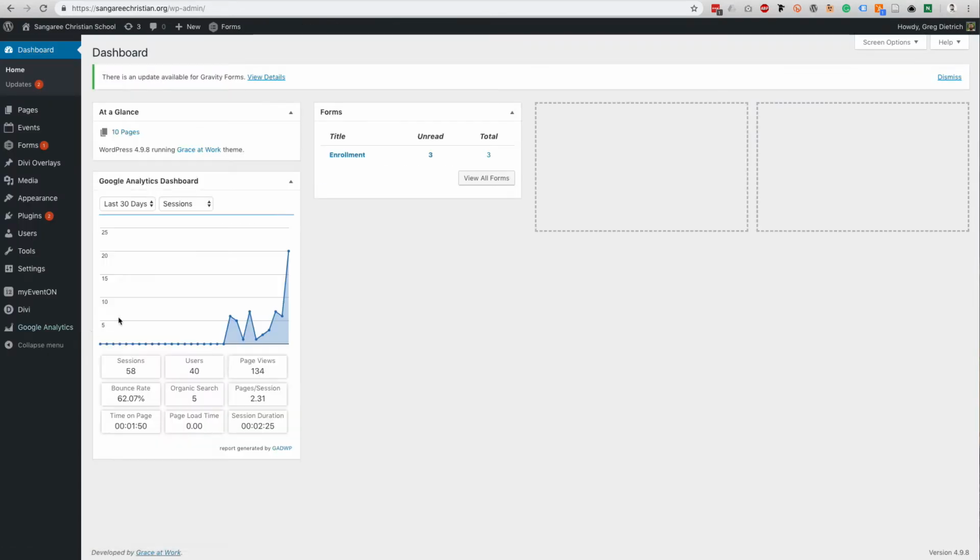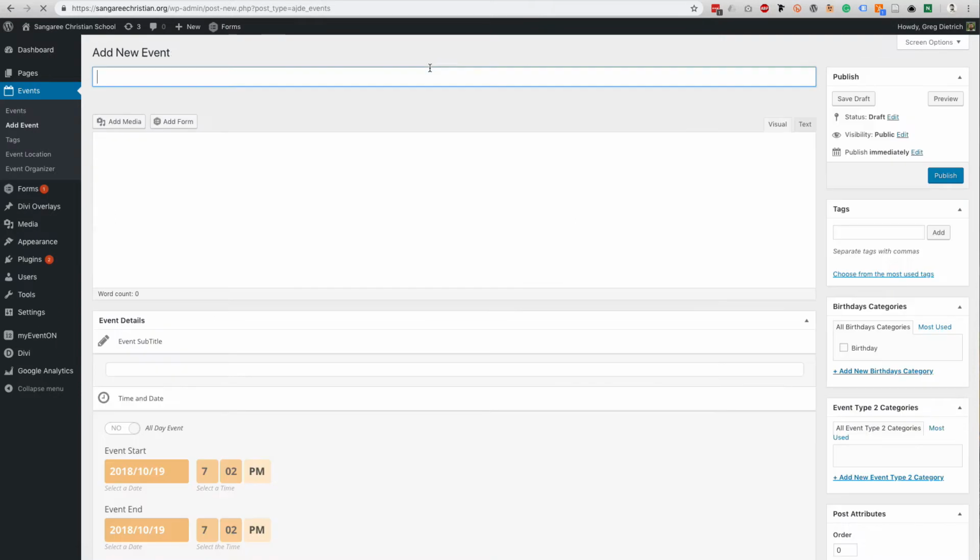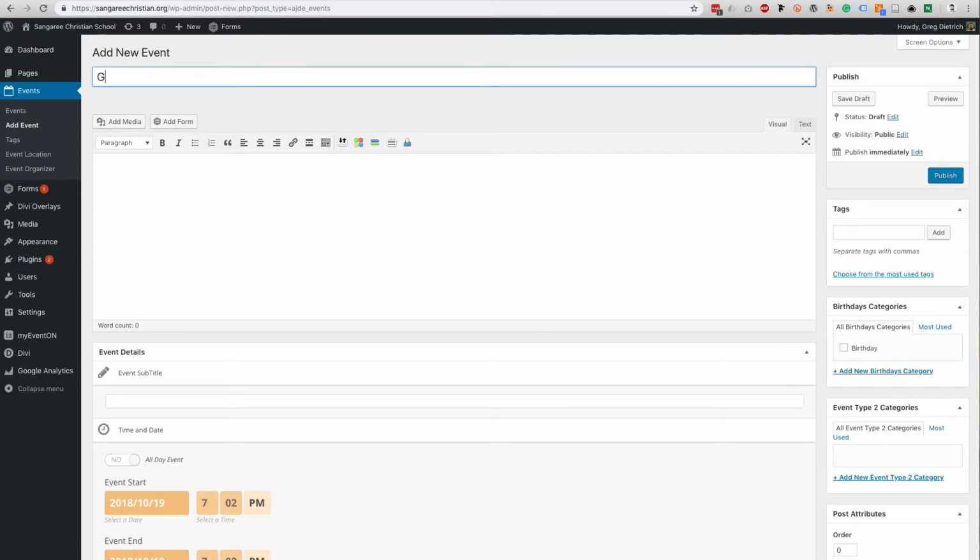So from the back end of your website, the back end of your website is going to look a little different than this if this isn't your website. You're going to see a section for events. And so if we click on there and we want to add more events, which we do, let me show you how to do that. So in this particular calendar, they're adding birthdays of kids and different days, right? So let's just sort of stick with the theme, and we're going to add a new birthday. Show you how to do this. Just so happens my birthday is coming up, and so we're going to do that there.